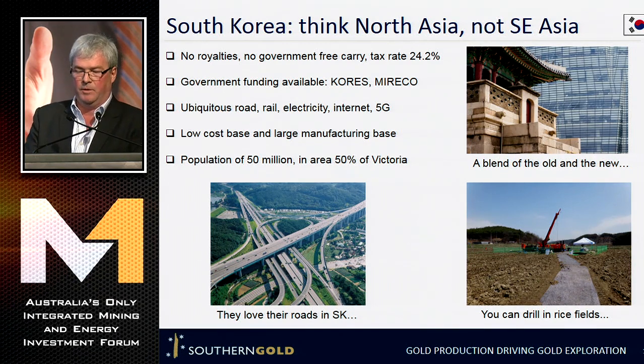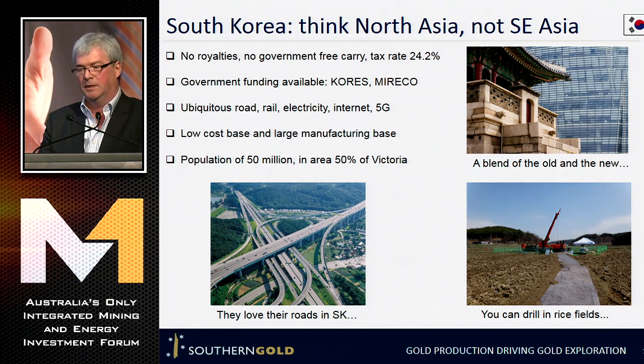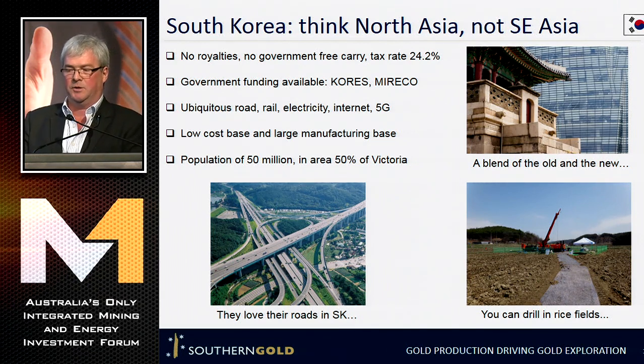In particular, it's got one of the largest manufacturing bases in the world. And I'll give you a quick anecdote of how that can actually apply. We actually needed to modify one of the drill rigs, and we were sitting in a restaurant and we basically drew up a plan of the rig modification literally on a napkin, and 24 hours later the rig had been remanufactured by a local supplier and reconfigured in literally 24 hours. So basically these guys can manufacture anything, and there's huge potential to tap into that.